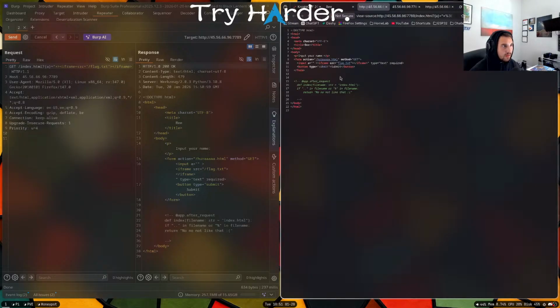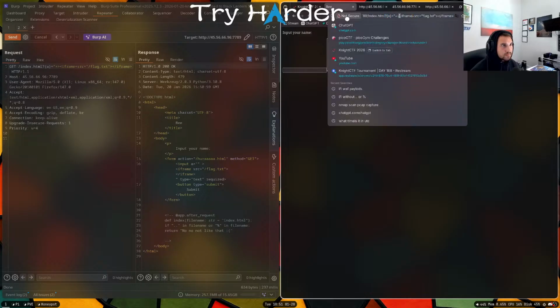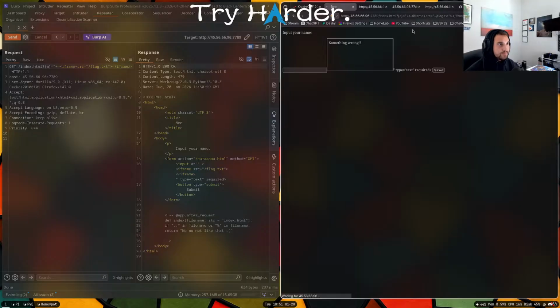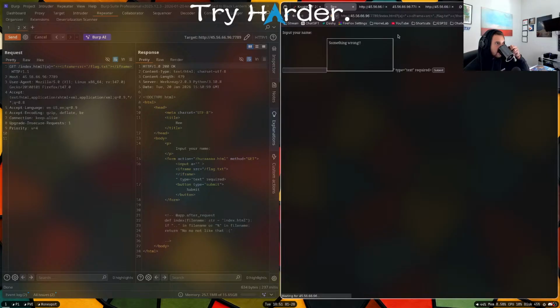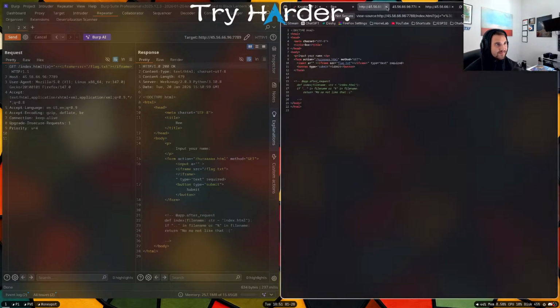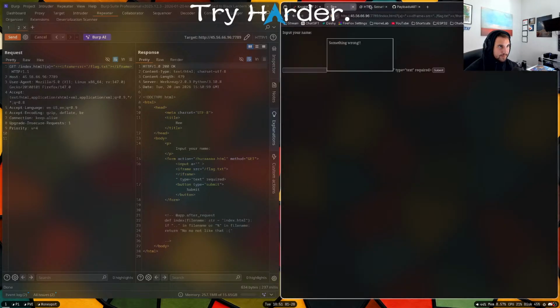Yeah, I thought at first maybe because it's so obvious. If they say you can't get the flag.txt error, maybe it's some other file, not exactly. Maybe it's impossible to get like that. I'm trying the dot within the iframe source, but then it's just saying something wrong.